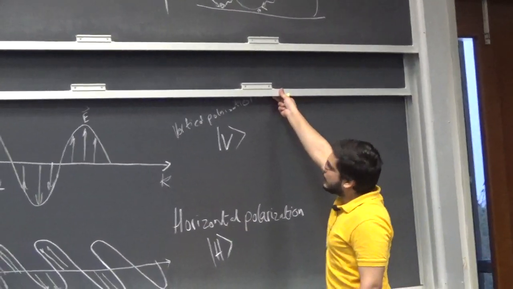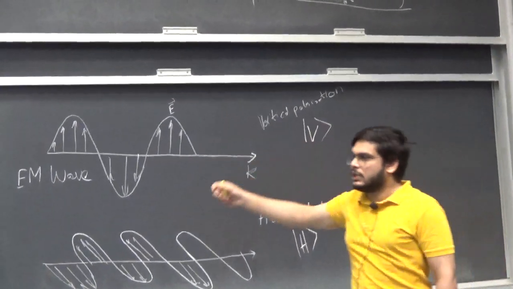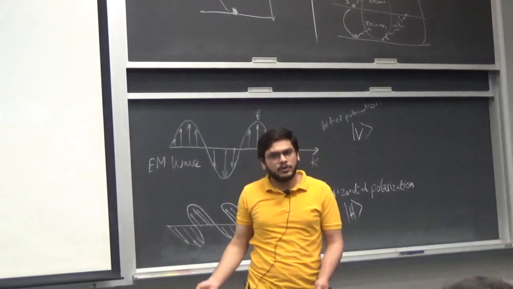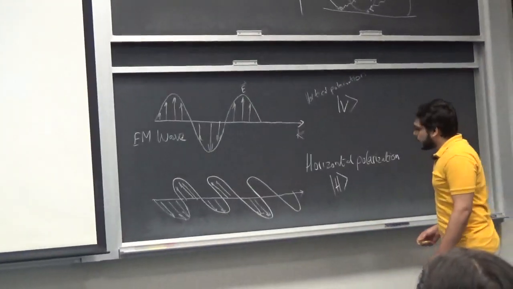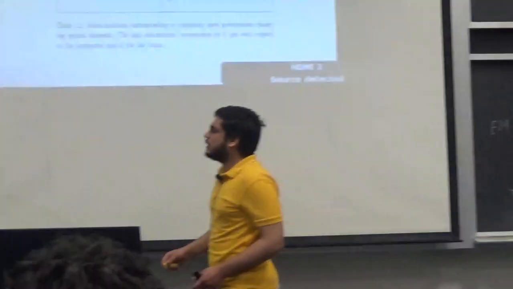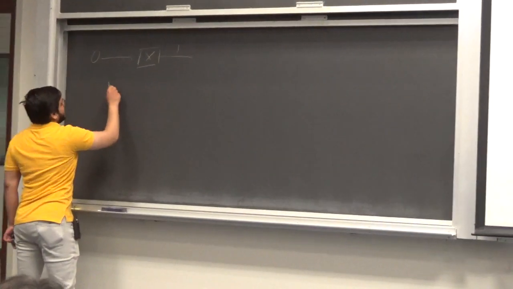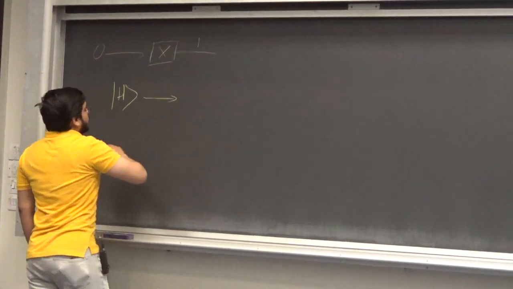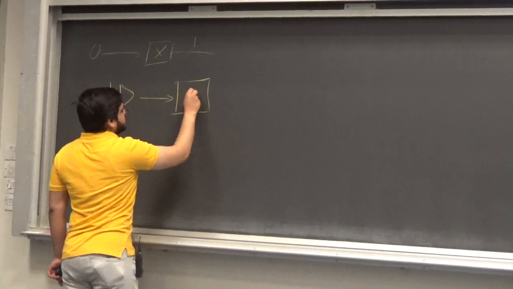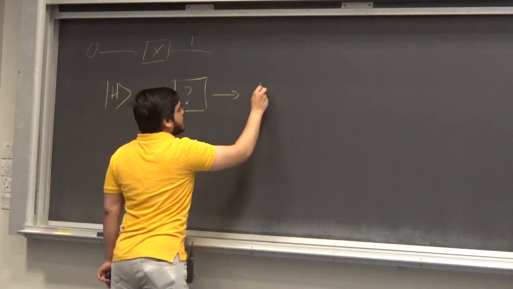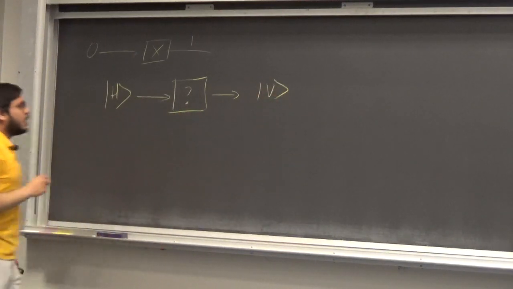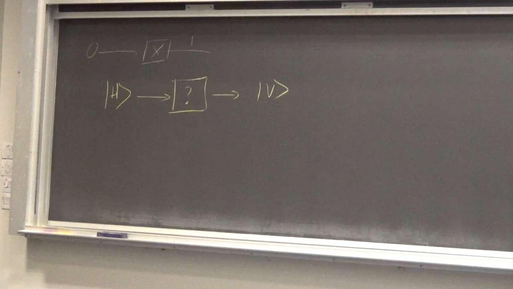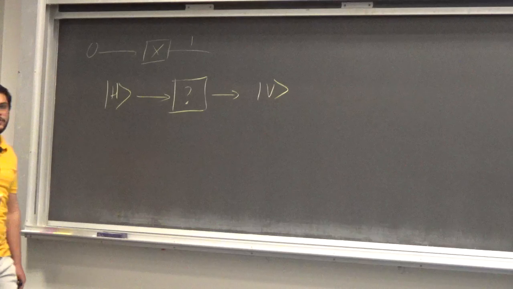Yes. The cat V and the cat H states will be our basis states, if I am to say, instead of zeros or ones. Now if I want to convert a photon in cat H state to a photon in cat V state, I have a photon in cat H state, I want to convert it through some process into cat V state. I'll need to change its polarization. To do that, we have some special materials that are known as birefringent materials.